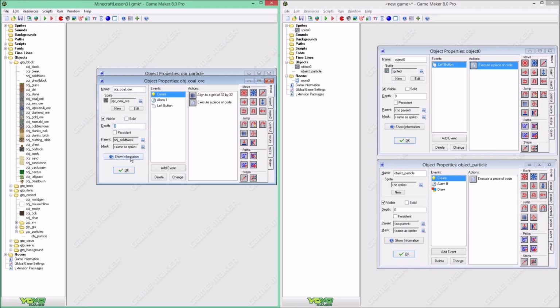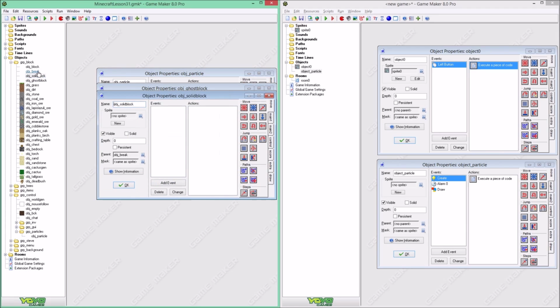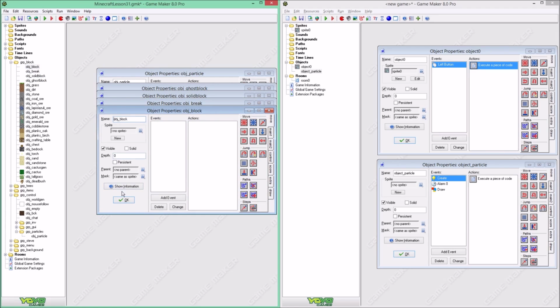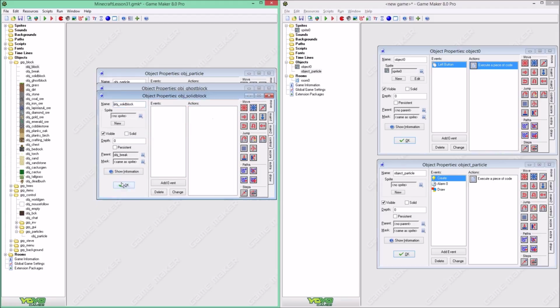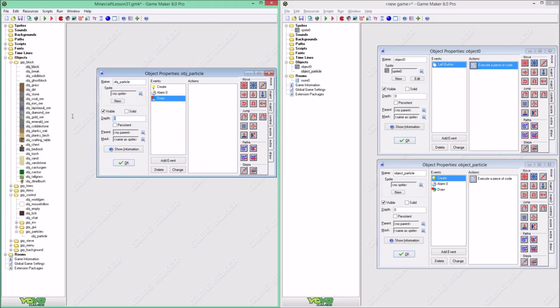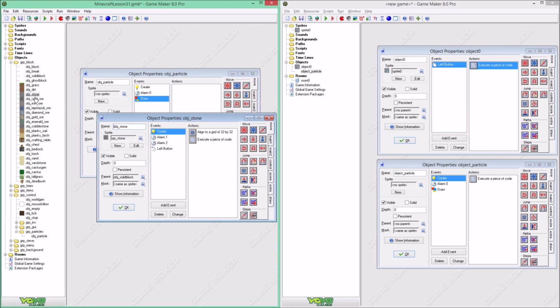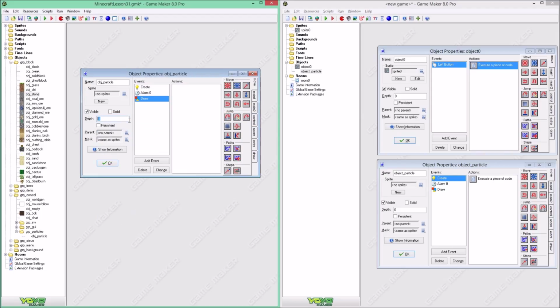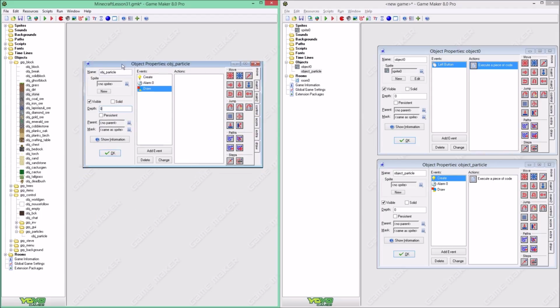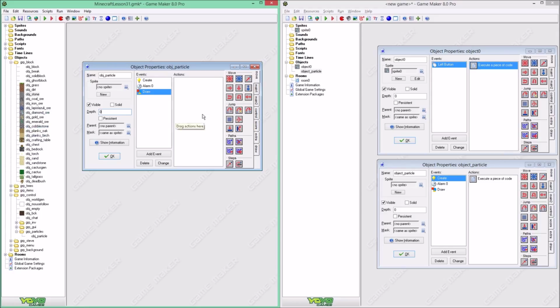Now this depth is 0, the same as the other objects, as you can see. So we are gonna put this particle to -1, which will make sure that the particle effects are here. Well, I don't know, maybe we can even leave it at 0, because this is created after all the blocks are created. So I think this will be alright.